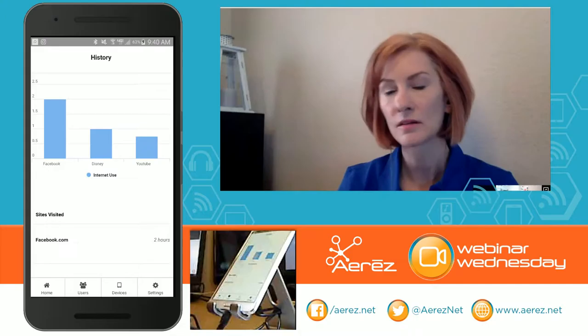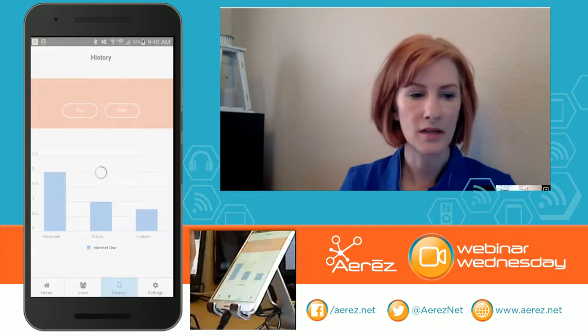Right. So this is something that you will have to go into the app and turn on. We're not going to store that data by default. So we'll, I'm sure, talk about it when we get it live, where to go in, turn the settings on, maybe even make it a per user setting that you turn on for that user's devices. And then we keep that data. But it's definitely a tool. It's an analytical tool, so say, for example, you have a security system and all of a sudden you're really noticing your security system spiking in usage. There might be an issue there.